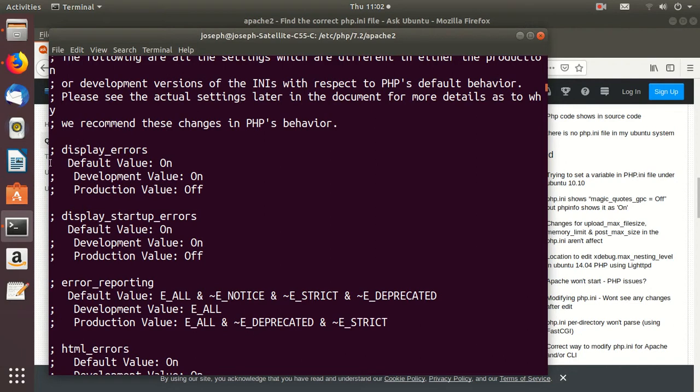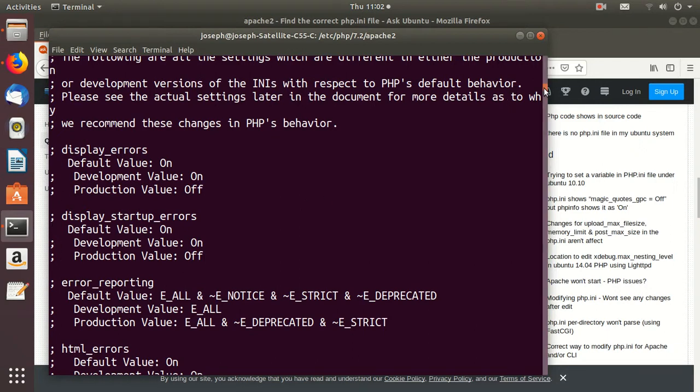You need to remove the semicolons for the default value on. You need to remove them for display errors, display startup errors, and error reporting. Just remove those semicolons.